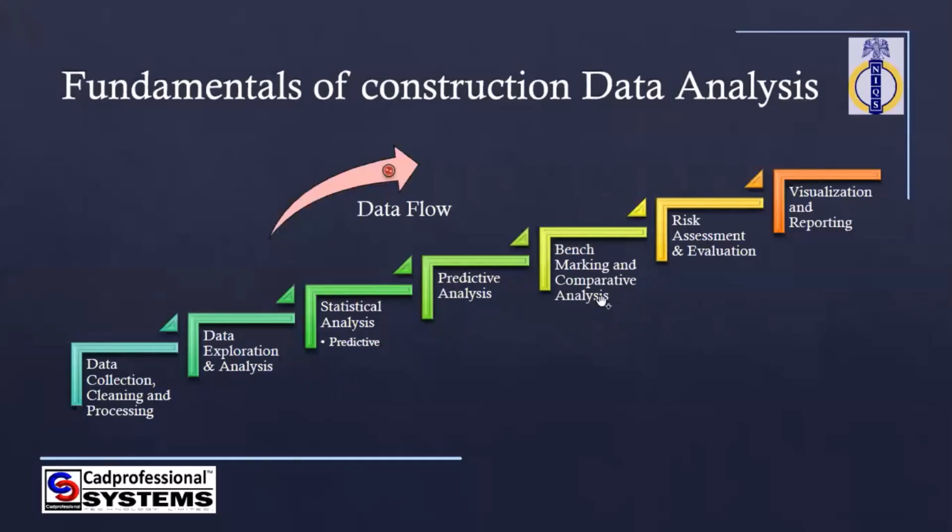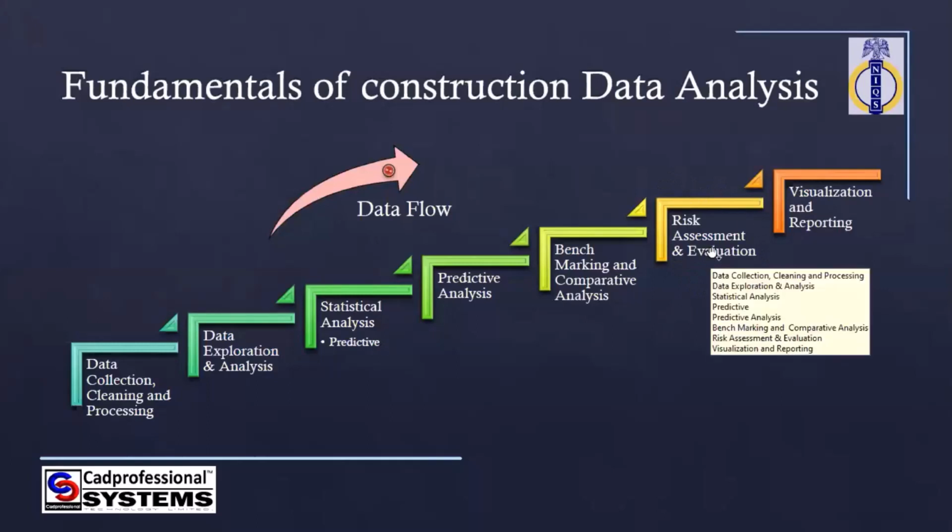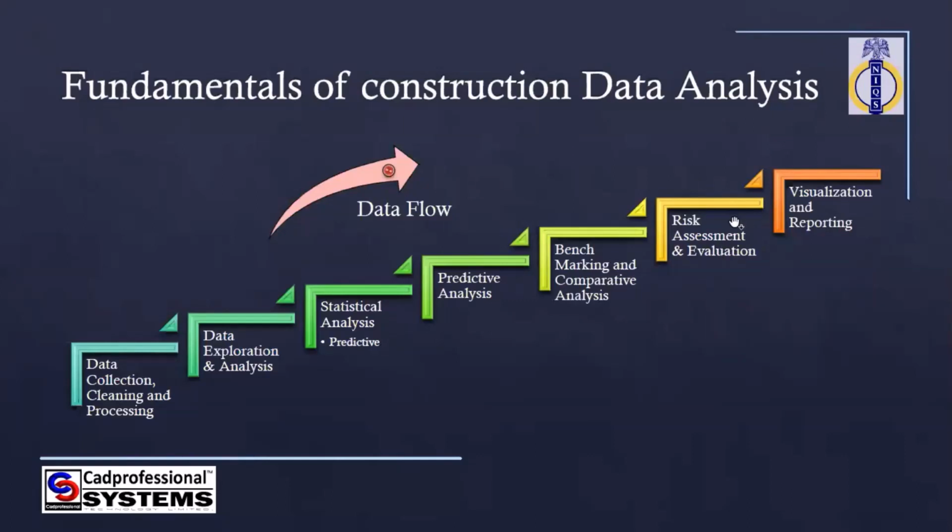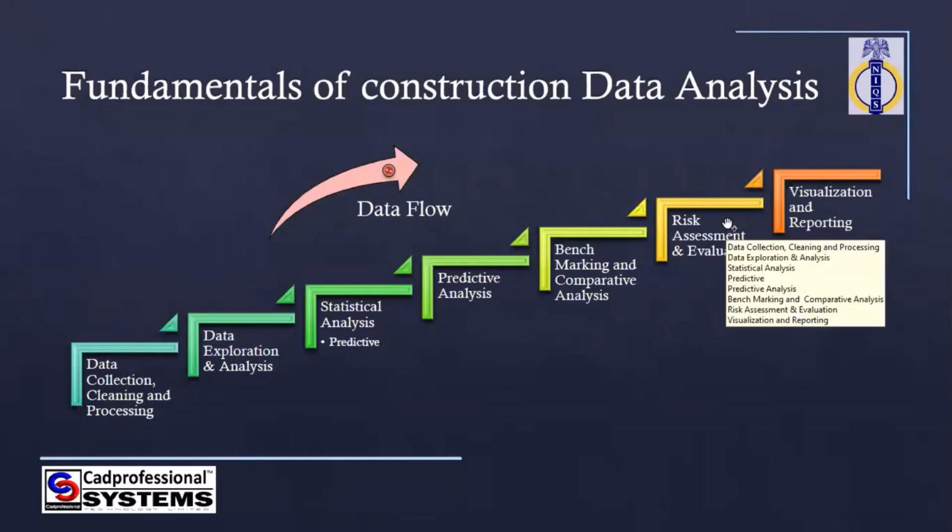Then benchmarking and comparative analysis. Risk: for the purpose of what we are doing today, I intentionally omitted risk, because that one too is a big training of its own, covering how you carry out your risk metrics, your risk analysis, and all those things. I removed that aspect from this so that we don't overwhelm people with so many things.